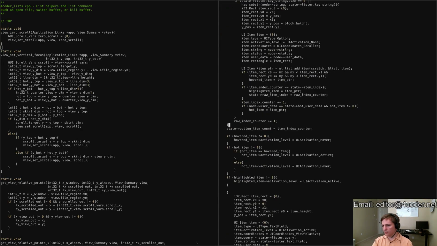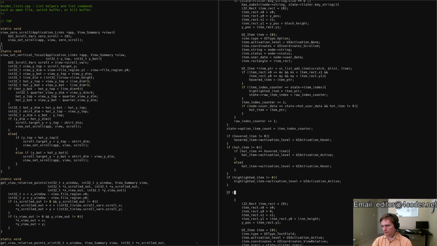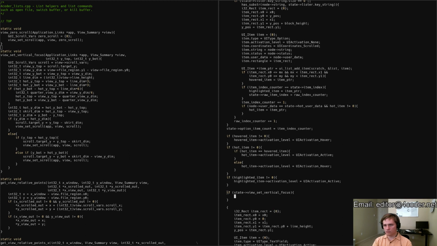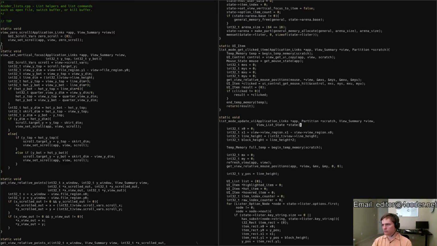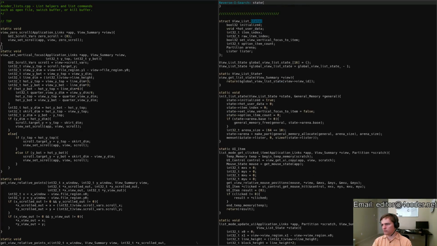It must have just been in here somewhere when I missed it. Set view vertical focus to item.